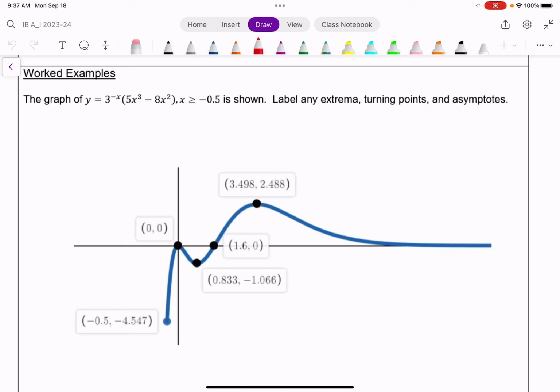And so just in terms of labeling some things, first I want to mention our turning points. Turning points are where the shape of your function turns, but it turns from increasing to decreasing or decreasing to increasing. So for example, this, and this are all turning points. And there's a few other things we can label about them, but I'll start with that. For example, the vertex of a quadratic function is a turning point.